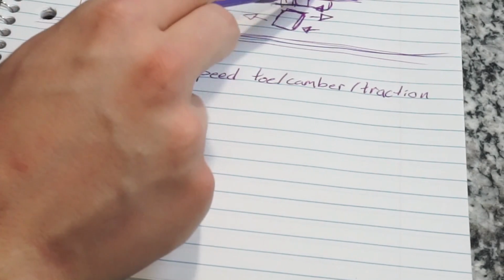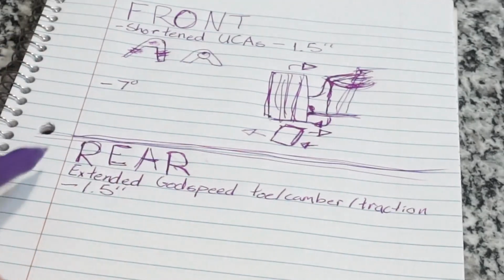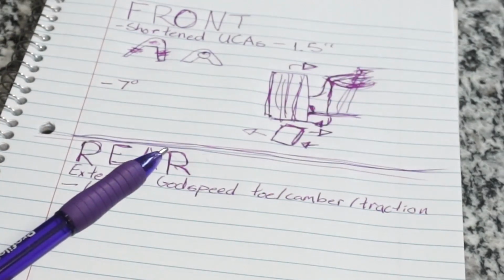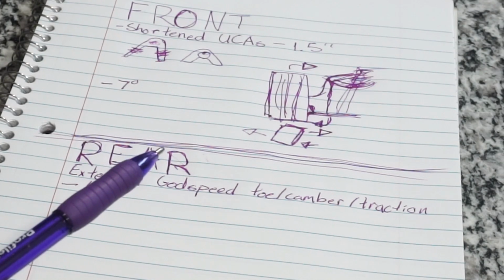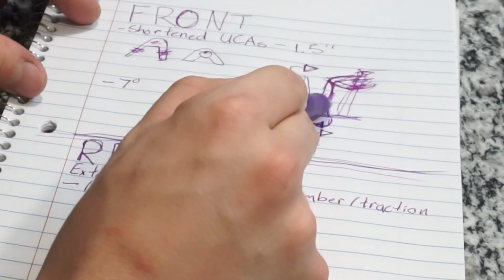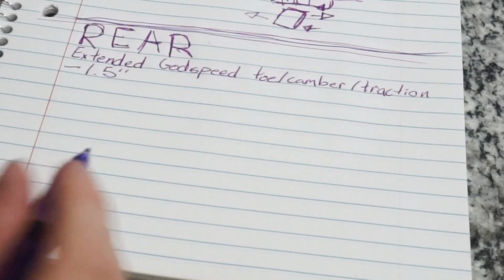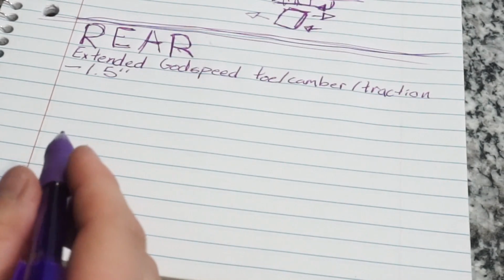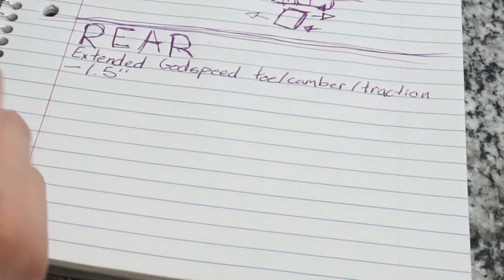Me personally, I had clearance issues even with the inch and a half shortened fronts, and I had to shave my coilovers here down a little bit because the knuckle was hitting it in the back here. I wouldn't do 2 inches. I think that's a little bit excessive. Another way to get front camber, by the way, is an angle kit, but I didn't do that either.